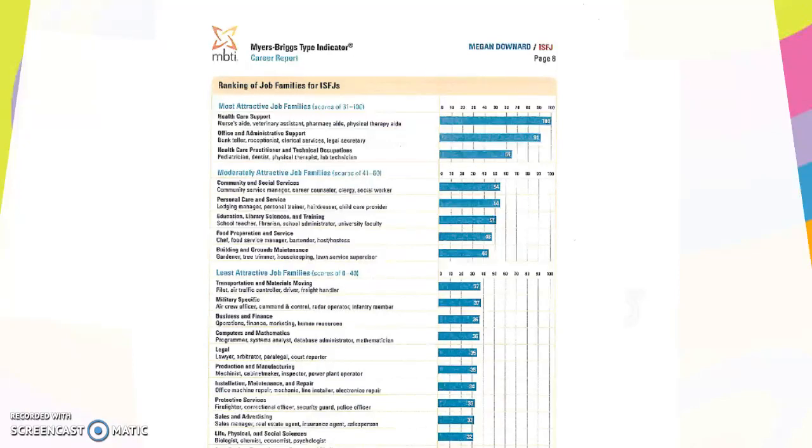The next page that you will see in your assessment results will be page 8. And page 8 gives you a list of attractive job families. Job families are another way of calling them career clusters, or areas where you can pursue looking for a career. Now, these job families are not based on education level, so you will see a variety of education levels displayed within the job families. You will need to do research on what careers within those job families are best suited for your educational goals, as well as maybe also even salary.